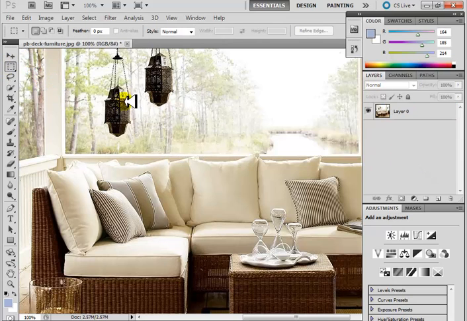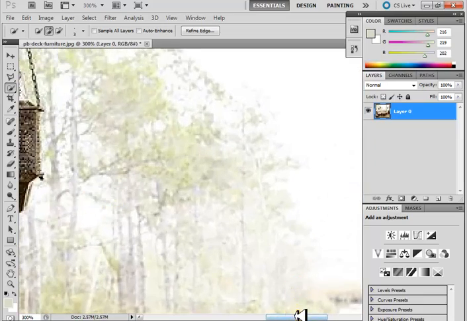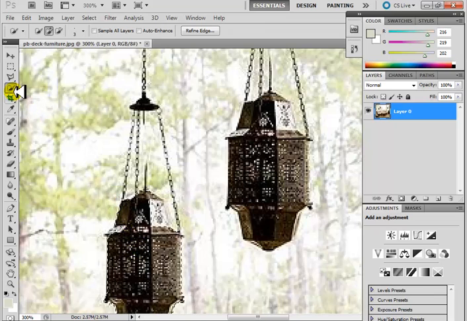What I need to do is select these and delete them. So you have this selection tool. I'm going to select this very closely, and you will notice I will zoom in, and I'll keep on clicking somewhere using the quick selection tool.